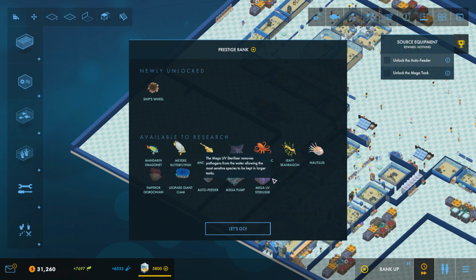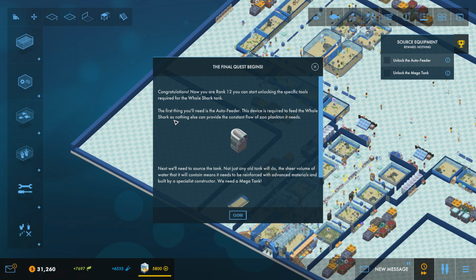So, we have Mega UV Sterilizer. We have the Mega Pump. Oh wow, okay, let's have a look what that is. We have the Auto Feeder. Doesn't seem like we have the Mega Tank here. A giant Pacific Octopus, Manta Ray. Oh, I love Manta Rays. I love the Octopus. Love the Leafy Sea Dragon. Oh, Nautilus as well. Mandarin Dragonet. Some of these look really cool.